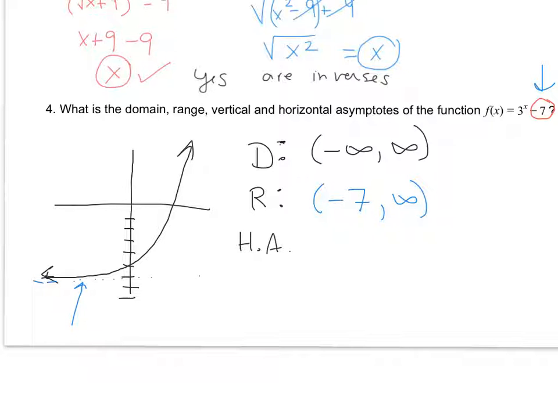Horizontal asymptotes, there is one, and it's always this same number, this important number we're talking about. So the horizontal asymptote is -7. As for vertical asymptotes, this never actually goes straight up, so there are actually none. There are never any vertical asymptotes for an exponential. So this and this should always be the exact same for every problem. And this should always match.